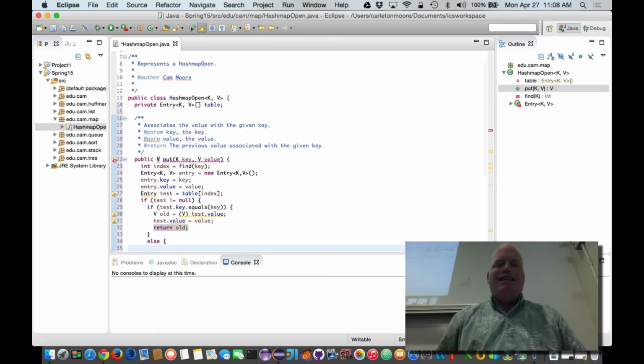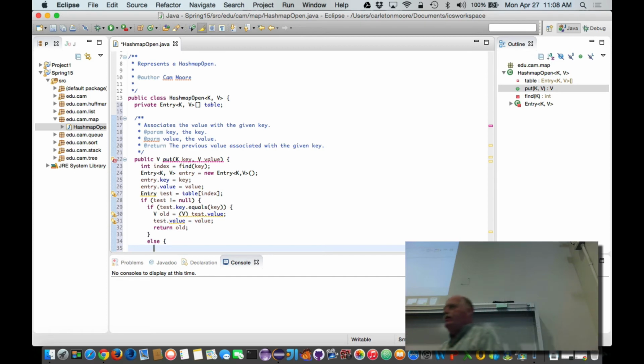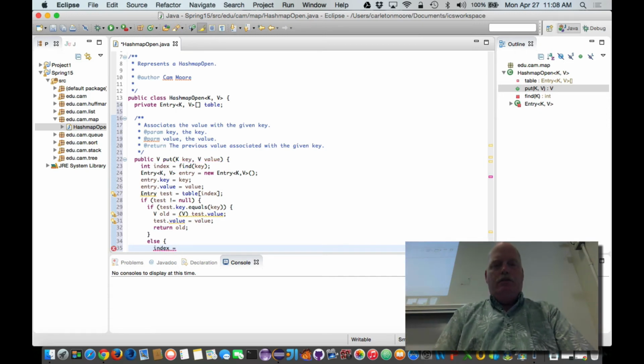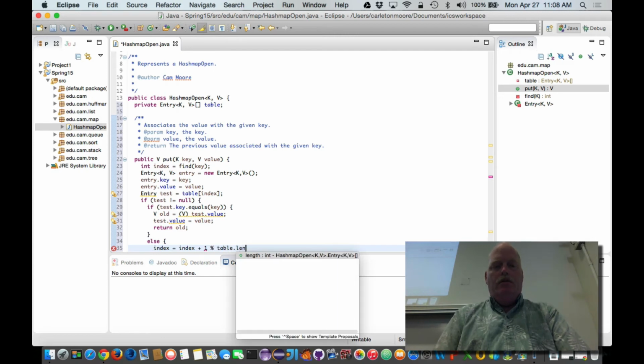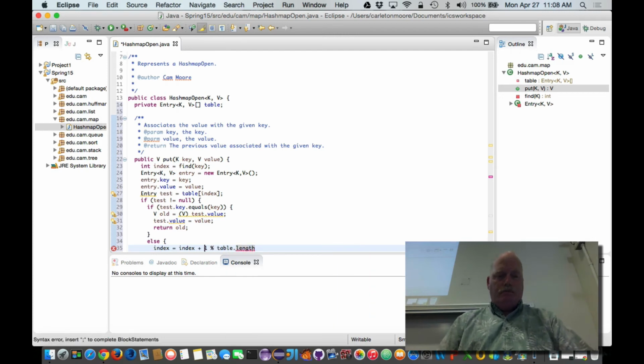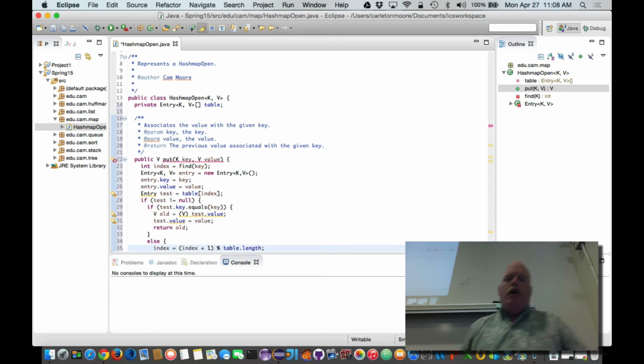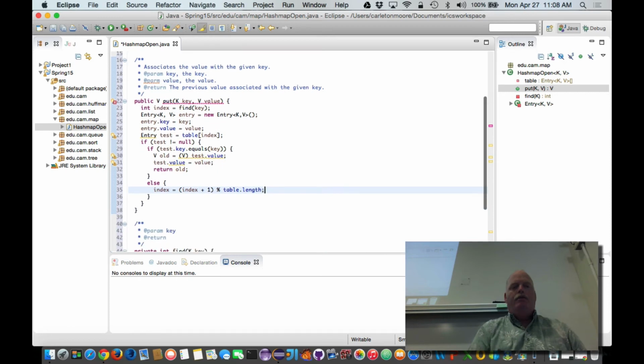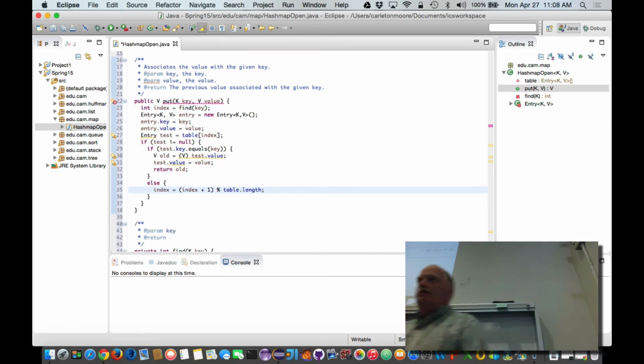Else, the key didn't match. This is where we do our linear probing. Index equals index plus 1 mod length. I should do it just to be explicit. This line is very familiar to you guys. It's how you do the circular queue in an array.